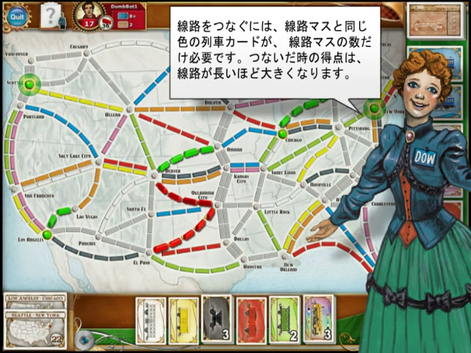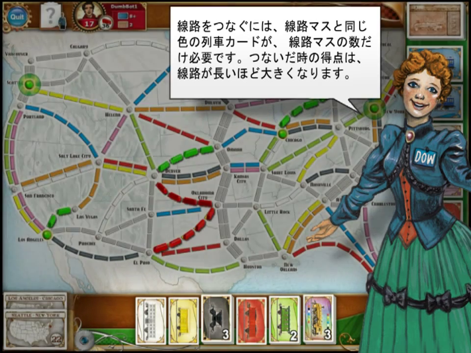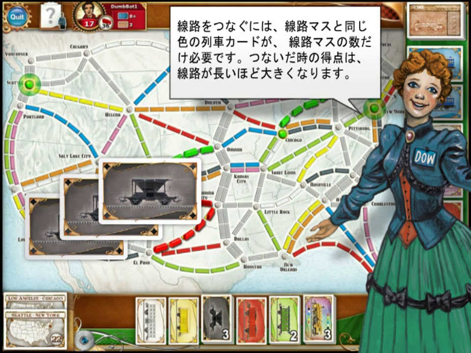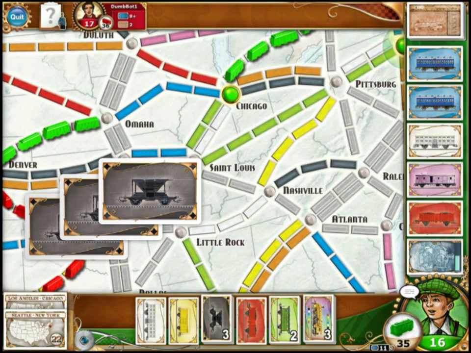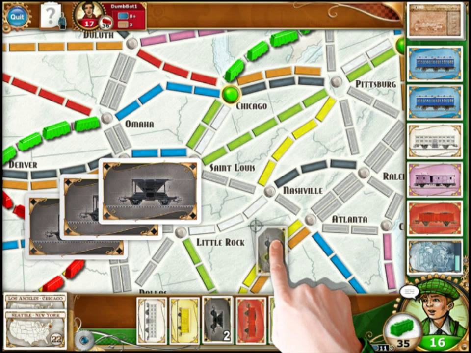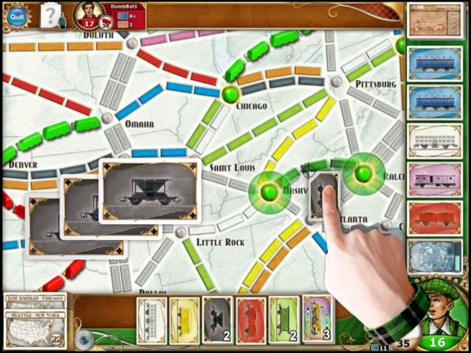For the second possible action, instead of drawing cards, you may choose to play some of the train cards you collected during the prior turns to claim a route on the map. You must match the color and number of cards to the spaces between the 2 adjacent cities you want to claim. Simply tap and slide a single card of the proper color, dragging the crosshair that appears in its corner over the route you'd like to claim and let go.